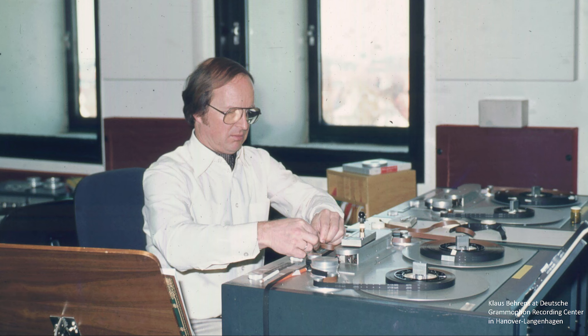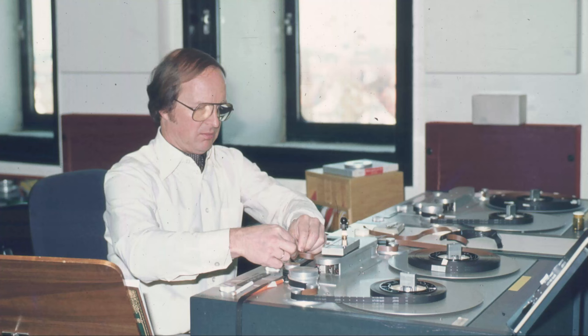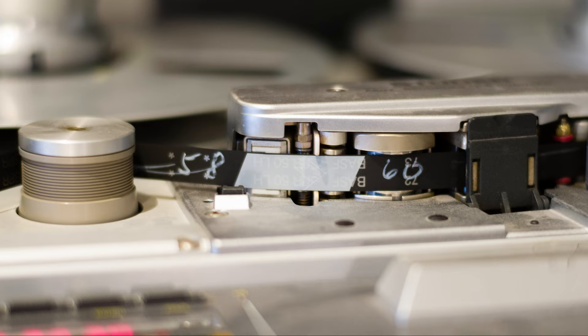In this picture, we can see a recording technician in the process of assembling the recording tapes to create an original master tape. On the left machine are the original recording tapes; the beginning of each take can be identified by the white stickers. You can see the score with the recording producer's edit marks. According to the edit list, the technician is splicing the recording tapes and reassembling them on the right machine — this is an editing tape. Since it is slightly translucent, you can see a nifty dovetail connection underneath, showing the tape was cut manually with scissors. The tape number is also marked on the tape.